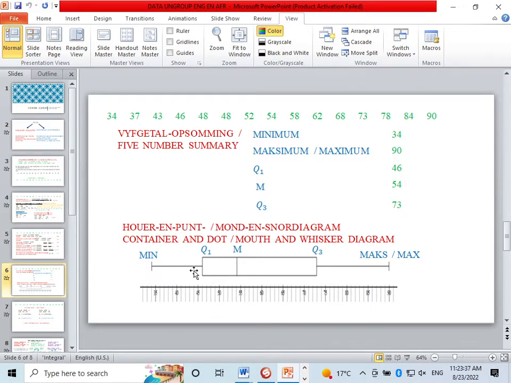Now, you can just look there. We haven't really spoken about the box and whisker, but we are going to speak about it at a different date. But it's only 5 numbers that are given in a diagram. It's very easy. It's the minimum value, so in this case, 34. It's the maximum value, 90. It's Q1, Q2, and Q3, which you know how to calculate, the 3 quartiles. Then the minimum, some people use a line there, some people make a dot. And then the maximum we make a dot, and then Q1, 2, and 3, we draw the lines where they are. For the quartiles, we close it in a box, and then we make the whiskers to the maximum and the minimum value. Would you be able to do that?